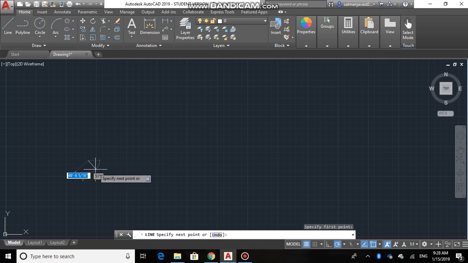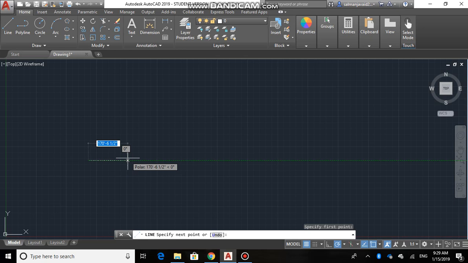To draw a line, first make a click anywhere, at a place desired by you. Now, as I have already discussed, this is due to the polar mode, these horizontal and vertical lines. To draw a line of a specific length, type the length. This blue highlighted portion tells about the length of the line.